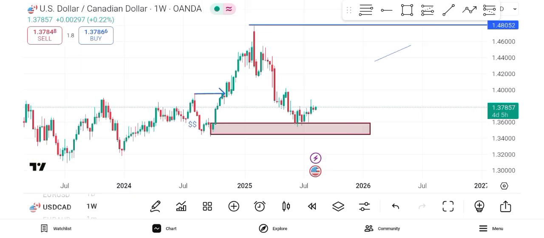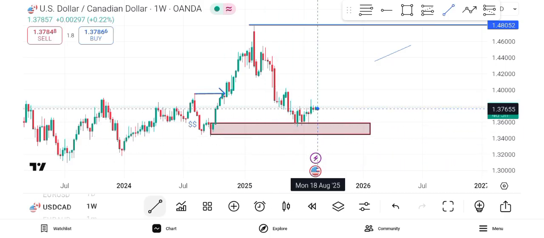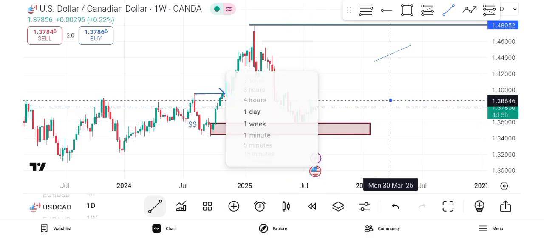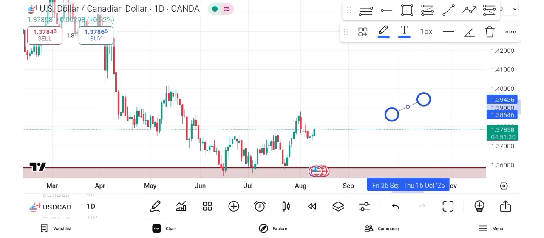But we can't just wait for one week to be buying to this side. So what you have to do is look for another structure before we can buy here, and we are in a discount zone. You have to look for the same structure in a daily time frame, which is this tiny move you're seeing right there. You have to look inside that to know the next thing. So just go to the daily time frame. Don't forget we are in a discount zone.